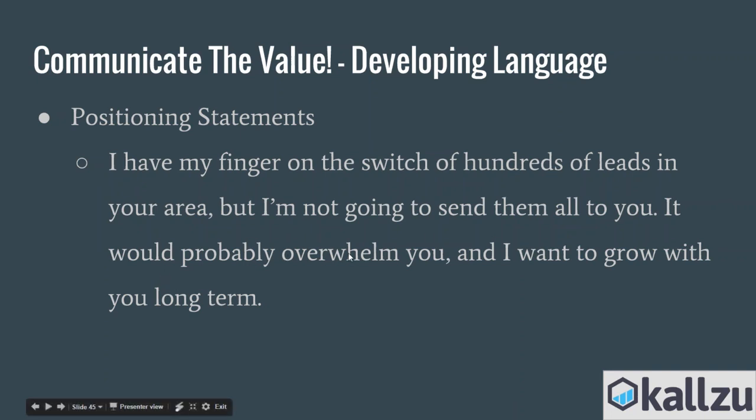The next statement explains why, because they need to know why, right? Obviously, the statement "I'm not going to send them all to you" says several things, but we explain it with one thing, which does make sense to them: it would probably overwhelm you. That's probably something they've had to deal with before, getting too many leads, getting charged for them, and not coming out on the profitable end, right? So by saying it would probably overwhelm you, that again is positioning: I really do have these leads, and I'm not doing this because I'm looking out for you.